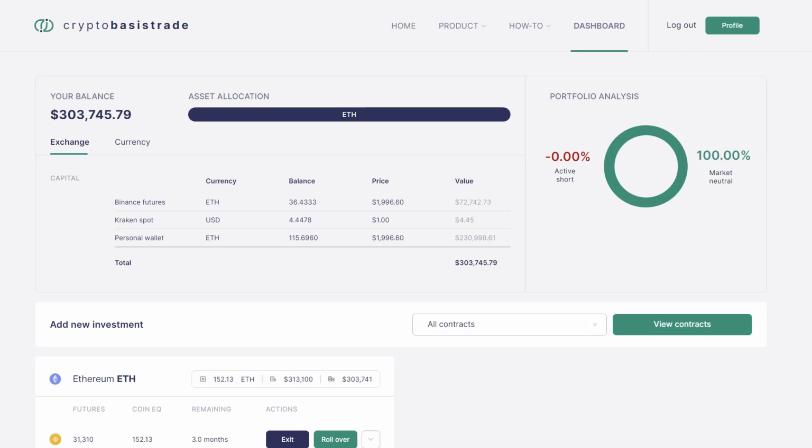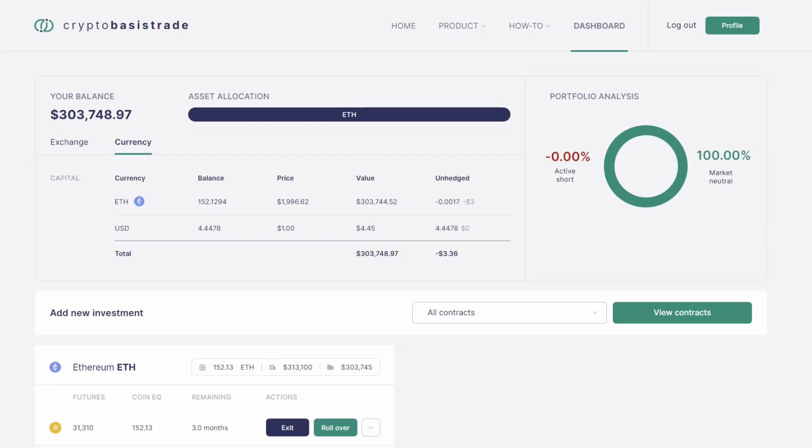If all you want to do is to earn arbitrage profit from a basis trade, this is what your portfolio should look like. It should be 100% market neutral at all times. However, some users may also want to be able to open up their arbitrage portfolio for a certain positive or negative exposure to crypto prices because they expect the prices to rise or to fall. This is equivalent to taking a long or a short bet on the underlying cryptocurrency. Our arbitrage portfolio allows us to do that without buying or selling any extra coins.